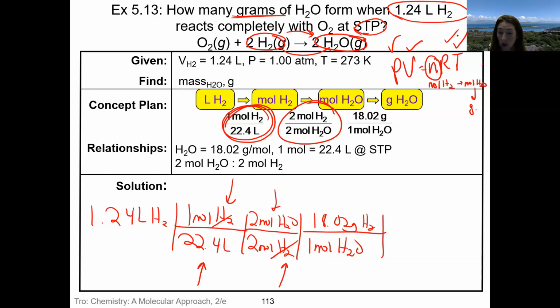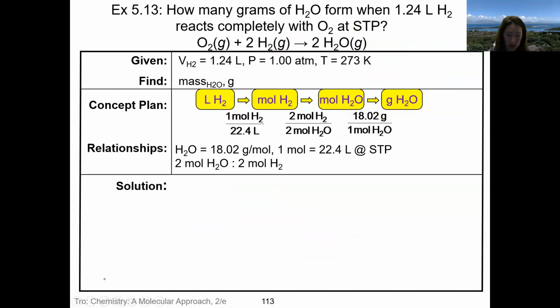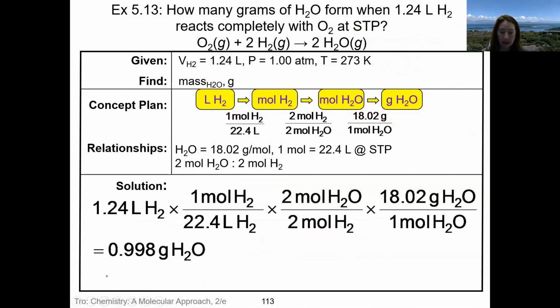Now, again, we could have done this. You get the exact same answer, but this is just so much faster. Whichever one you want to do, it's fine. As long as I can see your setup, see your units, see your calculations, I don't care which one you do. Whichever one works better with your brain works for me. And again, you're going to get the same answer. So it just really depends on which one you like better.